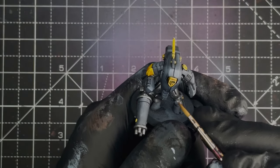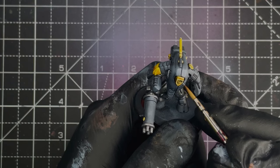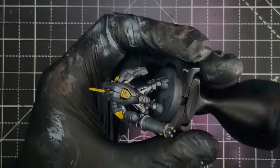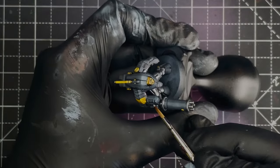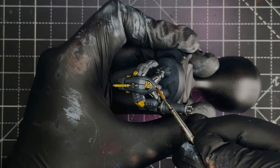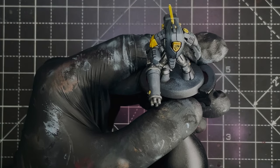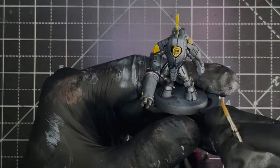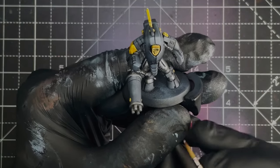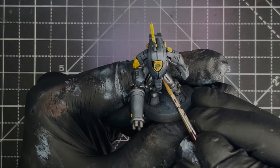And once that's dried, the last thing to do is to apply an edge highlight to the entire model, or as much of the model as you can be bothered doing at this stage. And obviously, the more edge highlighting you do apply, the better the model will look in the end. And I just use Citadel Fenrisian Grey for the highlight colour, and just try to apply an edge highlight to as many of the edges on the model as I could. And that's the model complete.